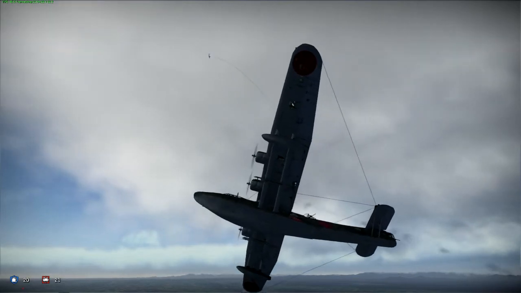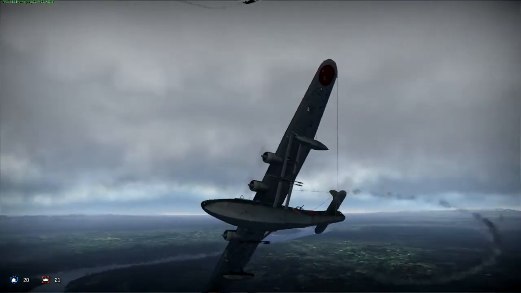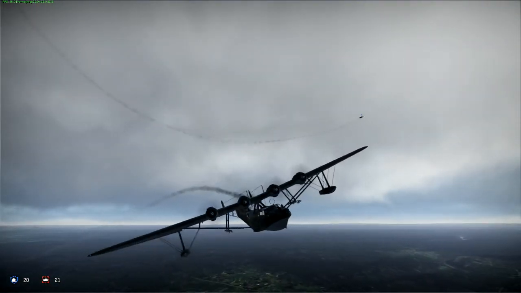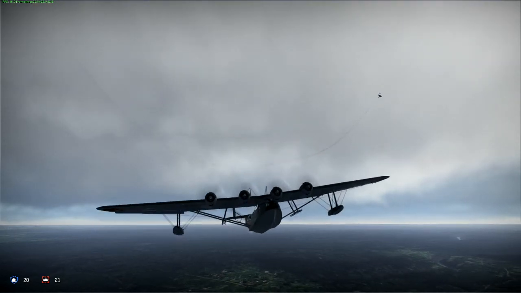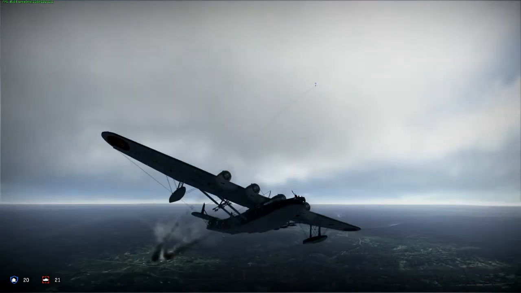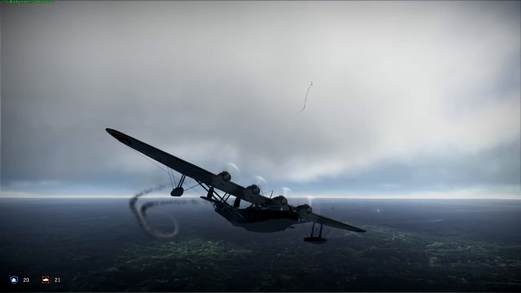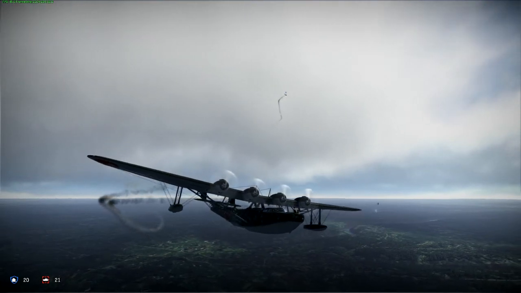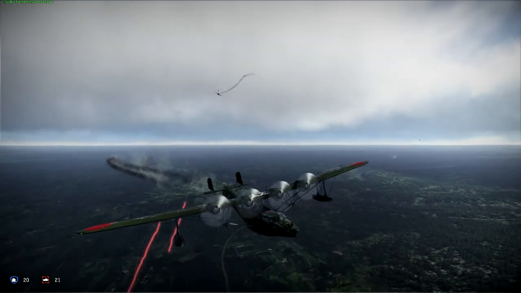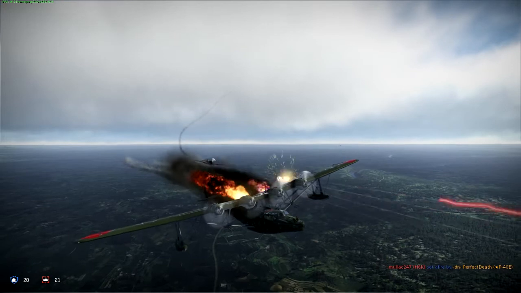The P40 has a very weak engine. Inline engines were historically not that great when it came to reliability. When they took damage, they blow a cylinder out and the whole engine stalls. Let's see, another pass. So he's just tanking tons of rounds. But I'm pretty sure I end up knocking about 3 of his engines out. There's 1 fire. There's 2 fires.